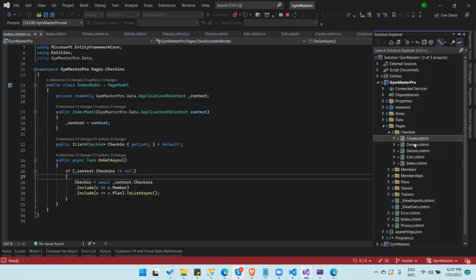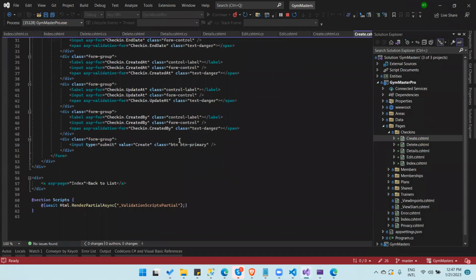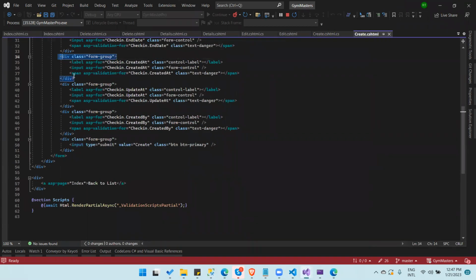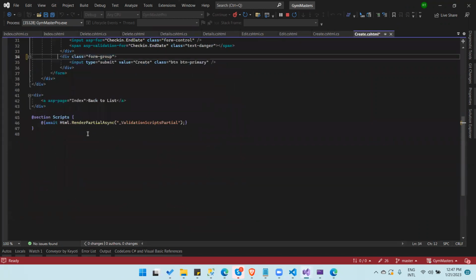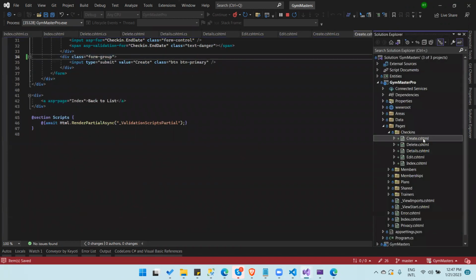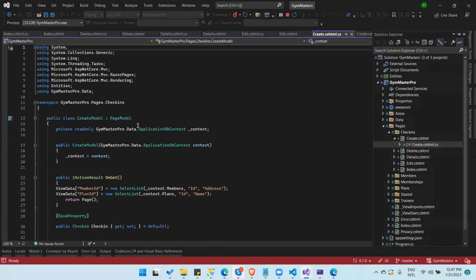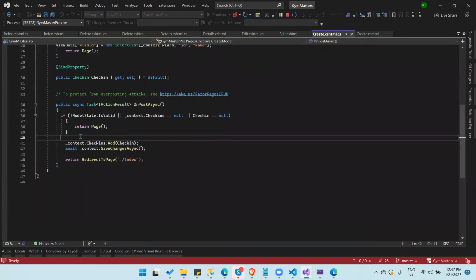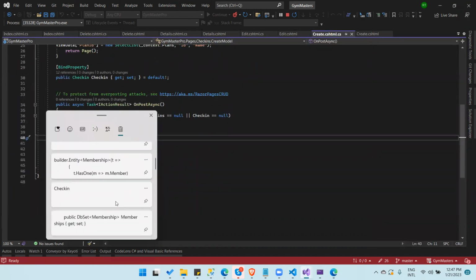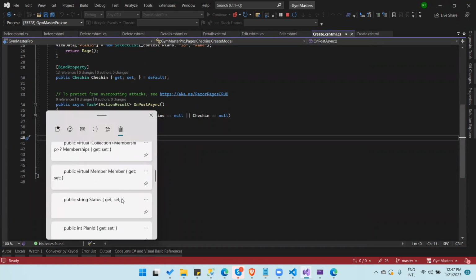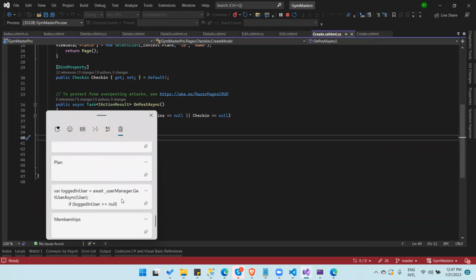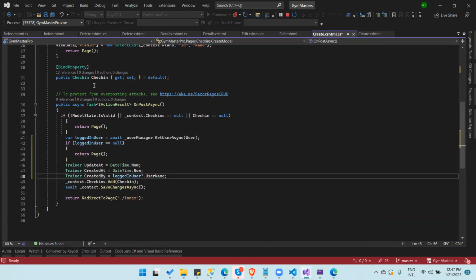And first, let's remove this created at and updated field. And then from here, let's add this part.